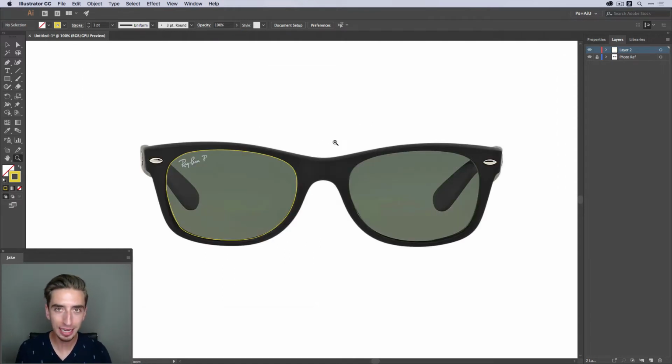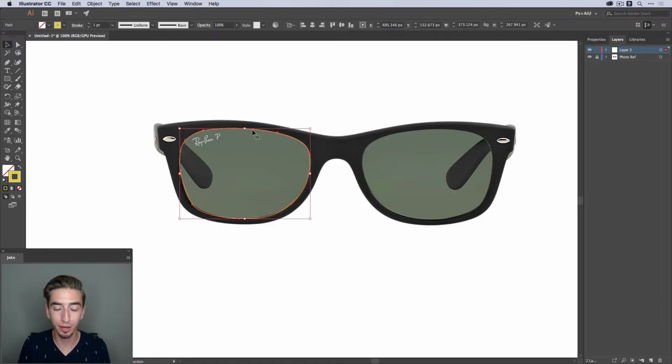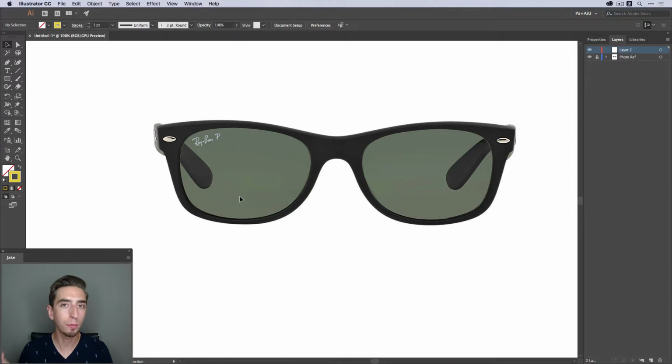But there's actually a key to making really nice looking curves, and that is to keep as few points as possible in your paths. Generally, fewer points are going to equal nicer looking curves and much better looking graphics. And I realize you're probably thinking that's great, but how do you do this with fewer points, and where do you even know where to put these points? Well, here's another little hint. Generally, on shapes like this that have curves, you're going to want to look for the widest points and the tallest points of the shape, and that's where you're going to want to put your points.